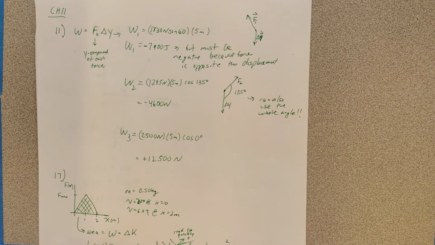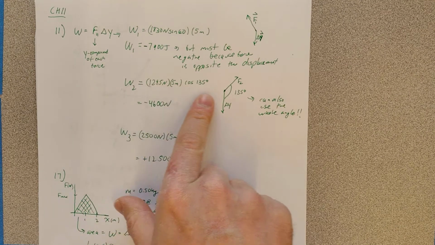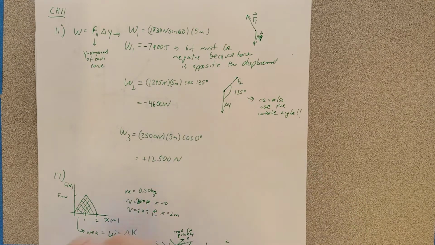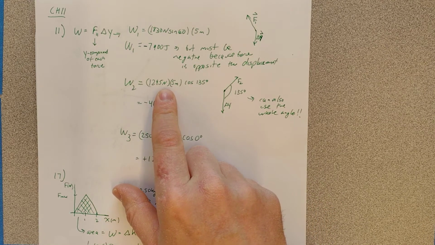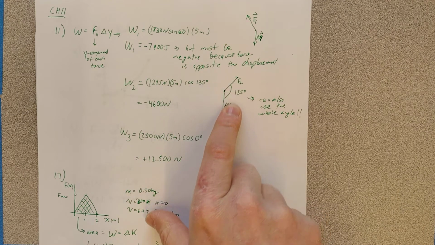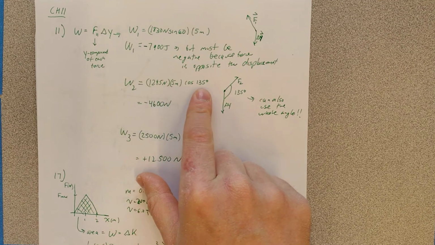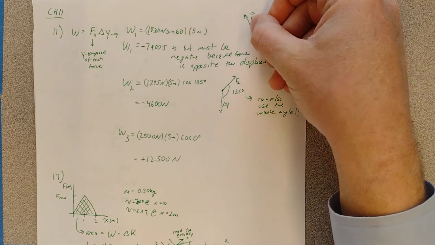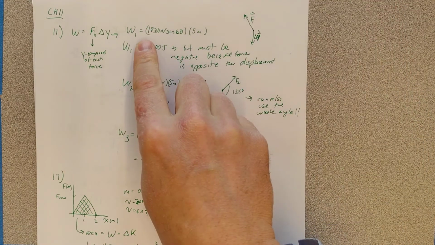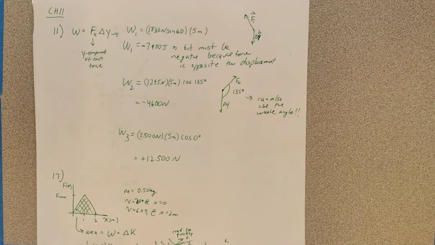All right. Work 2, right? I did a little bit differently. I put the whole angle between the force and delta y. And if it's the whole angle, you always use cos. So 1295 times 5 times the cos of 135, that gives us negative 4,600 joules. If you do it this way, that's almost better, because here I would have had to make it 150. So I would have just done this times 5 times the cos of 150, and I would have gotten that directly without having to think about the sine. So the whole angle might be better.